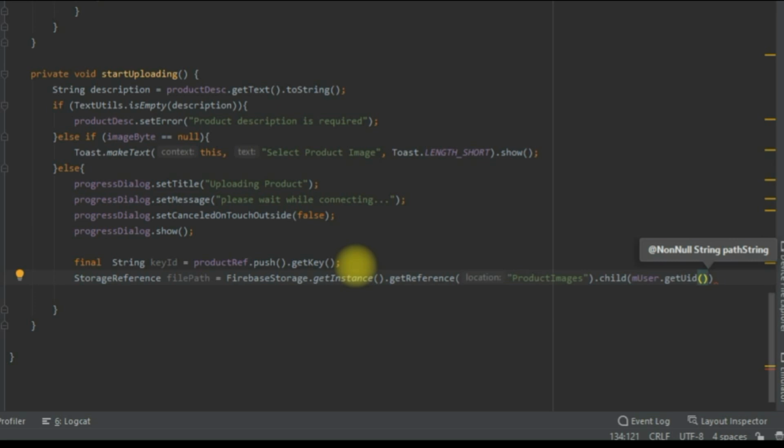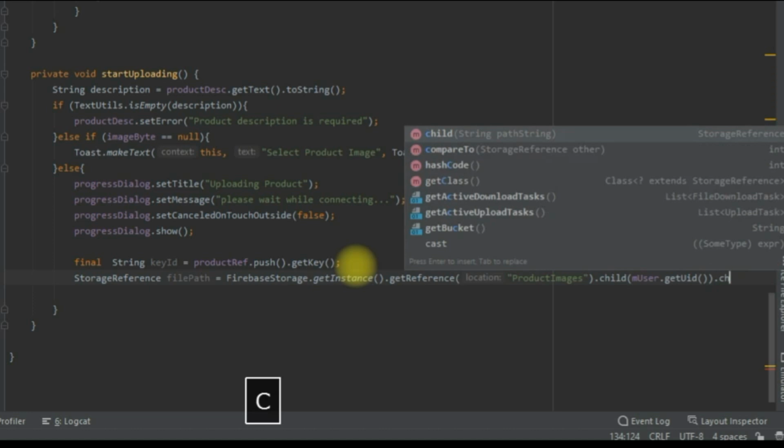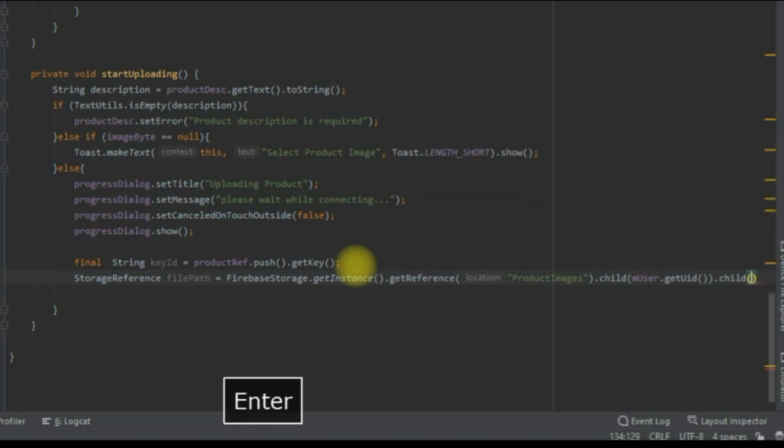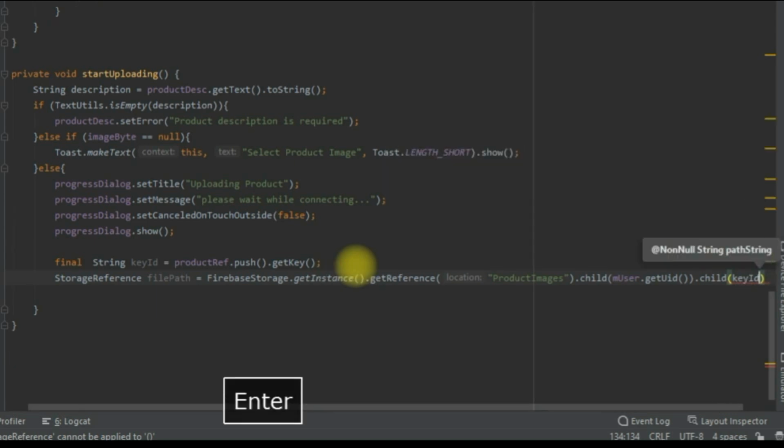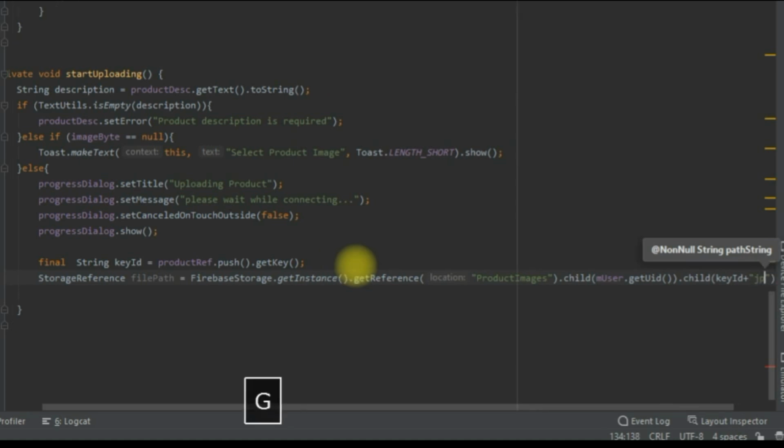Then outside of this we call another child, our key ID, then plus the type of the image that you will be uploading, so you can say JPG.